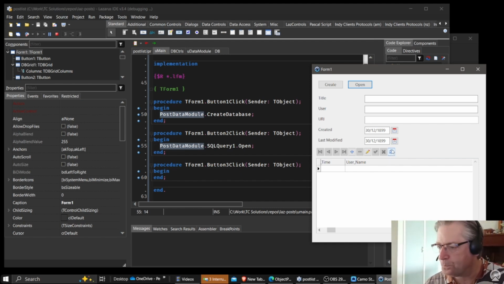So also you will note here that I have not done anything fancy, like setting the created or last modified date to the current date. So this is the absolute minimal type application.